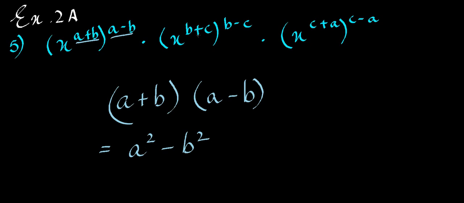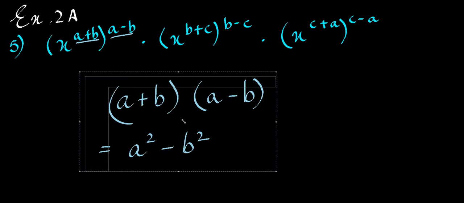Similar thing we can work upon here also, assuming this b to be our a and the c to be our b. We can apply this identity for this multiplication as well as multiplication of the c plus a into c minus a also. So let's begin with it. Please remember this identity. It is an important one.